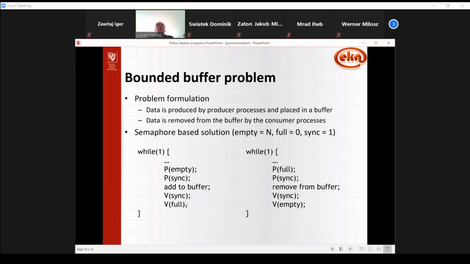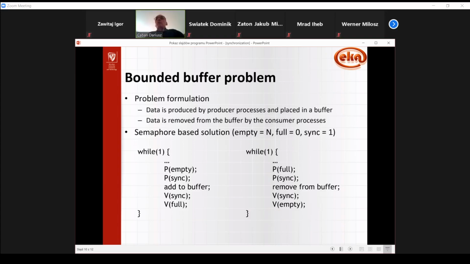You need to solve the critical section problem when you add or remove, but you must also solve the problem of not waiting in a busy wait but sleeping if the buffer is full or if the buffer is completely empty, depending on which process.